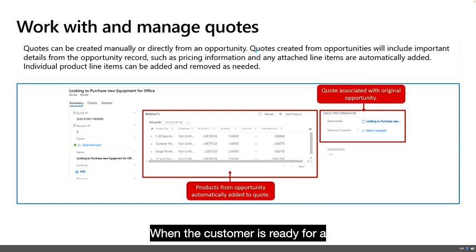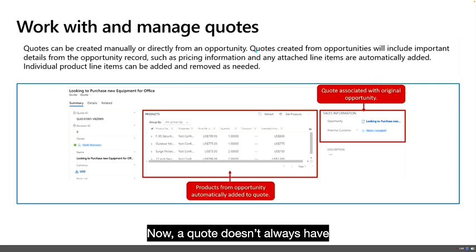And this is important because usually the first quote isn't the one that the customer accepts. Oftentimes, revisions are needed. Let's say, for example, you have a company who initially said they would buy 10 of your products, but then would hold off for 4 of them until the end of the calendar year. It's easy enough to just adjust the line items and resend the quote. When you activate a quote, it cannot be edited. But if you needed to make changes, you would close the original quote and open a new version, make your changes, and then activate that new quote before sending it to your customer.